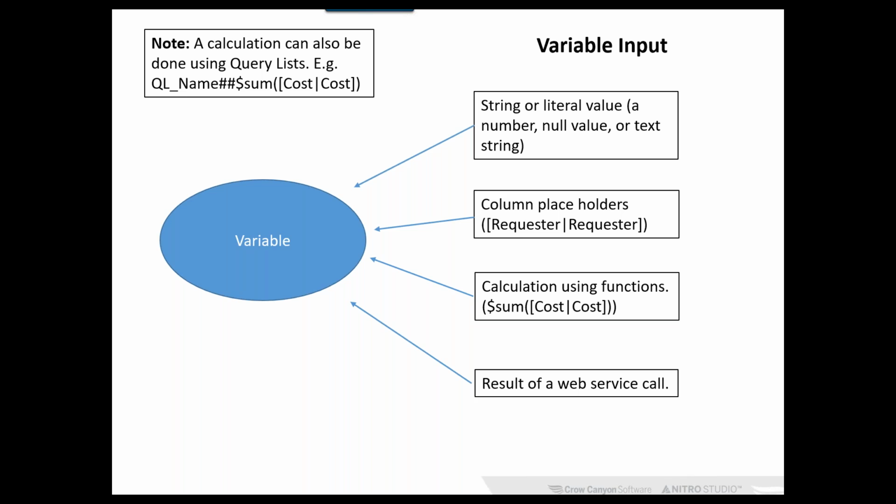And then the other really important one here, I probably shouldn't have put it at the bottom because it's a little more important than this, is the result of a web service call. Some of this other stuff you might be able to get away with without using a variable, but the result of a web service call is going to be mapped to a variable, and that's sort of a requirement to be able to use that data you've captured from that web service call.